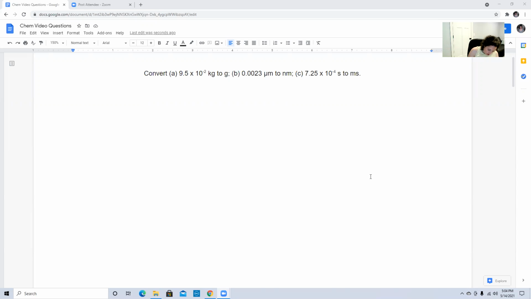The first way I'm going to show you involves a number line. I'm going to draw that up here at the top for us to look at. The middle of the number line is what we call our base unit. In this case, we're doing mass, so grams is a base unit. Kilo is a prefix unit. I'm not going to write out everything on the scale, but every tick mark I make is times 10 from the one before it.